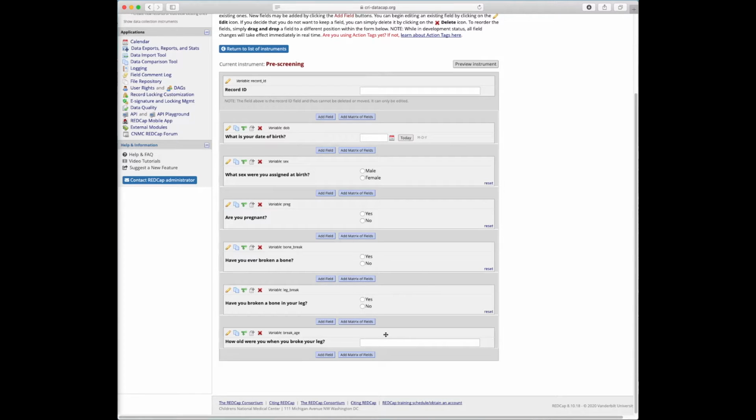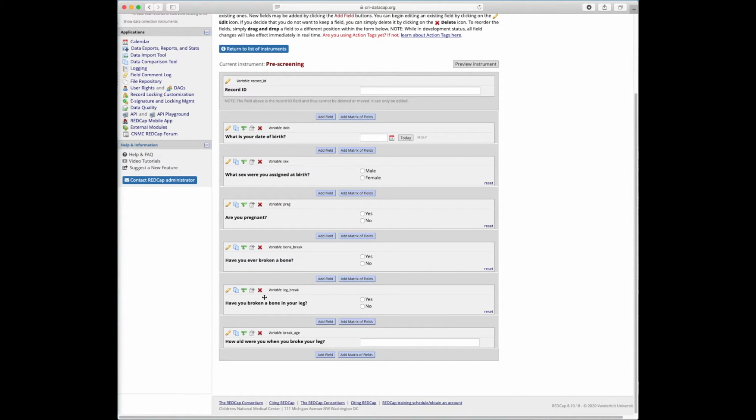Okay, now the next thing I want to show is a new field type that isn't always intuitive to people at first. And this would be how to add a section header. So say you wanted to break a form into something like a medical history section, a psychological survey section. If you had a number of questions in each of those areas within a single instrument, you might want to add little section headers, or maybe you just need to provide some instructions before these things. You could do that by adding a field with optional text. So I'll show you how to do that.